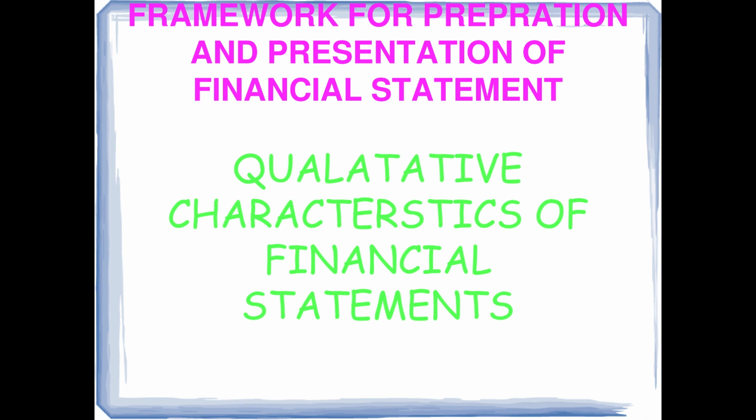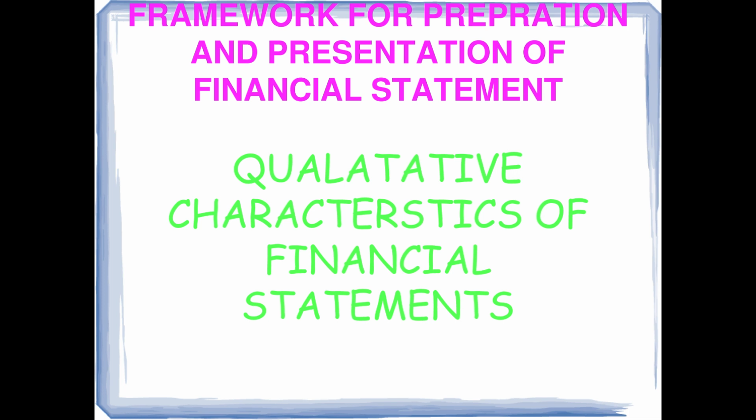The relevance of a piece of information should be judged by its materiality. A piece of information is said to be material if its misstatement can influence economic decisions of a user taken on the basis of financial information. Materiality depends on the size and nature of the item or error judged in the specific circumstances of its misstatement. Materiality provides a threshold or cutoff point rather than being a primary qualitative characteristic which the information must have if it is to be useful.